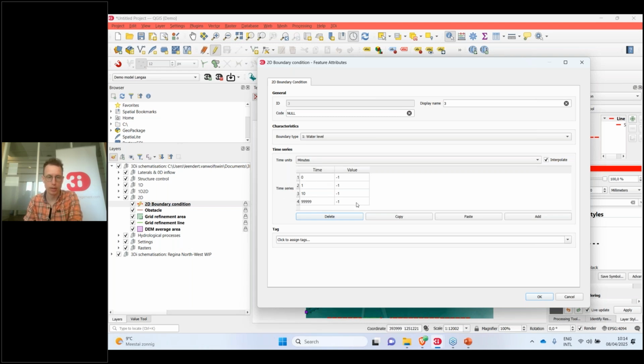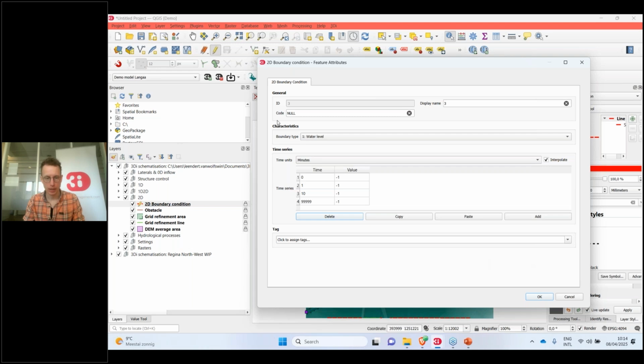That makes it a bit clearer what you are supposed to fill in. And this, again, is explicit, so you don't have to go to the documentation to know, is this in minutes or what are the units? And also, is it interpolated or not? You can set it yourself, and you can see it in this form.